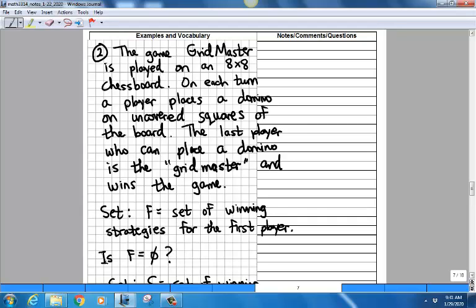Now the winning strategy here is much harder to analyze. I think the first time you play this, you're just going to be sort of randomly throwing dominoes out there, so who knows who's going to win. So the question is, is there a winning strategy? I'm going to give you a little hint though, which is really useful. Any finite game that cannot end in draws has a winning strategy, believe it or not. They all have winning strategies.